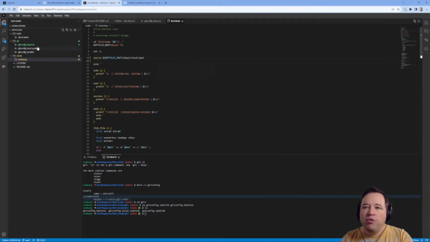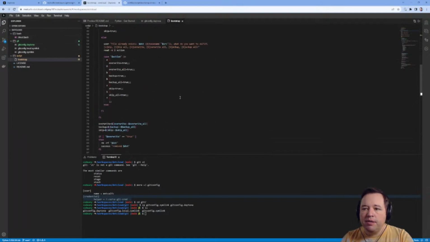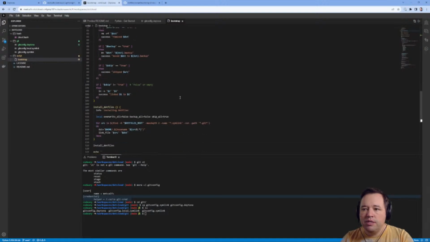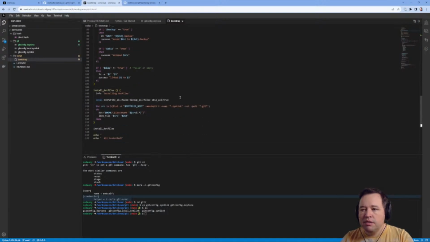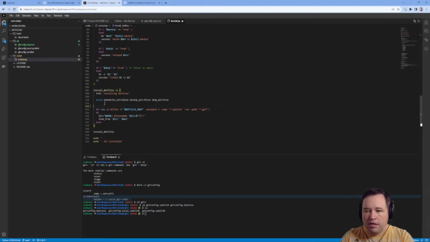So now we're pulling in these functions, and I'm going to go down to install Dotfiles, and I'm going to say... oh, interesting.